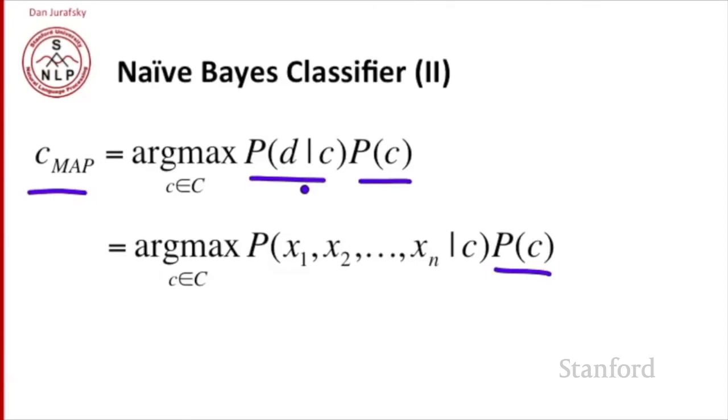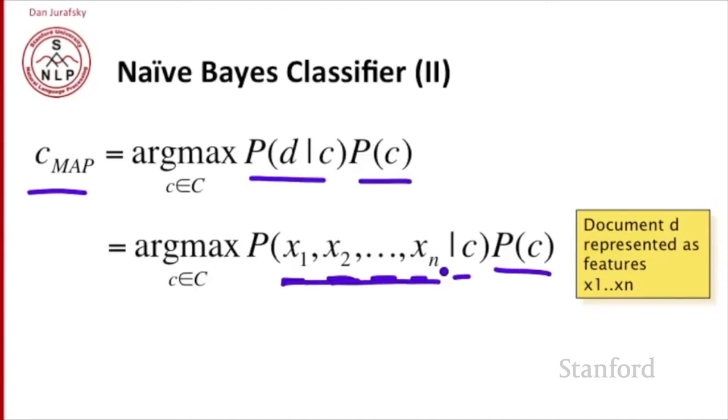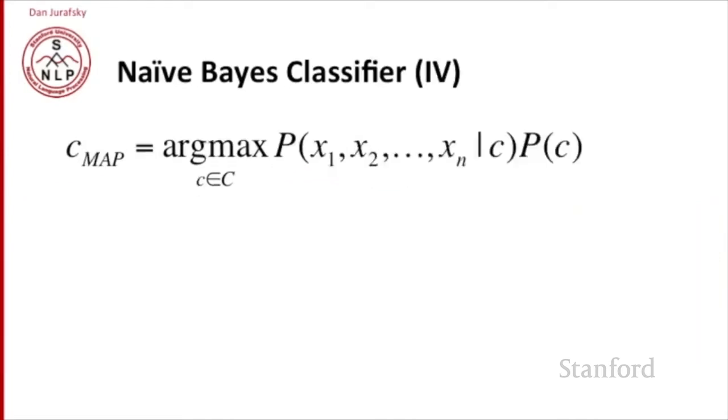And one way to operationalize that is to say, let's represent the document by a whole set of features, x1 through xn. So when I say the probability of a document given a class, I'm going to say that all that means is the probability of a vector of features given the class. P of D given C, we're going to represent that probability by the joint probability of x1, x2, up through xn given the class. In other words, we're representing this document D as a set of features x1 through xn. That still doesn't tell me how to compute this probability, but it's a start. So let's talk about these two pieces now.